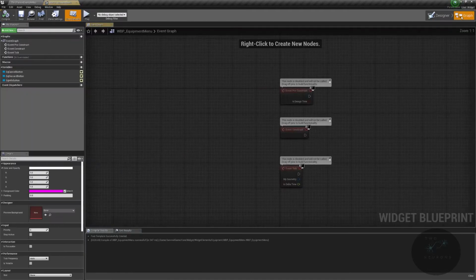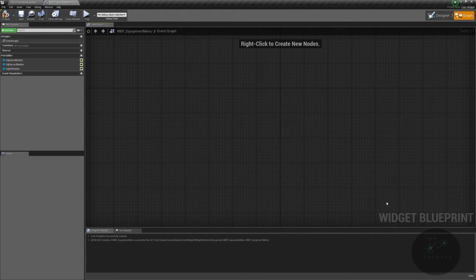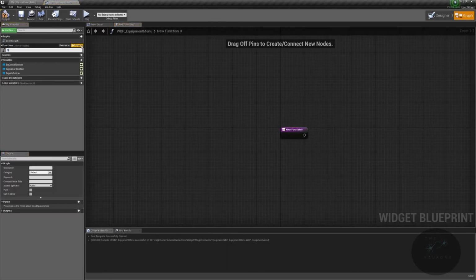I don't know why I hit save. It auto compiles on my version of this. In here, so this is now step 2, setting up the functions within the menu. We're going to get rid of our 3 sort of default events, and we're going to create one new function right away. And this will be our setup references. And in our setup references, we are going to create 2 new variables.